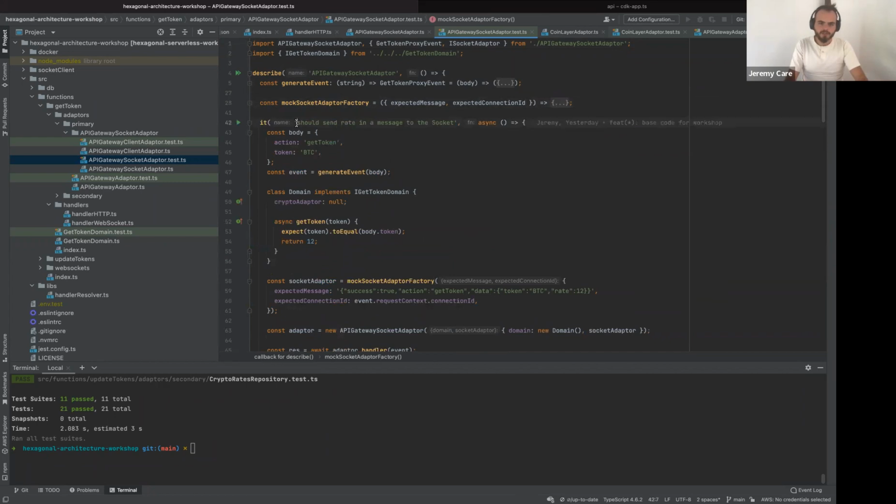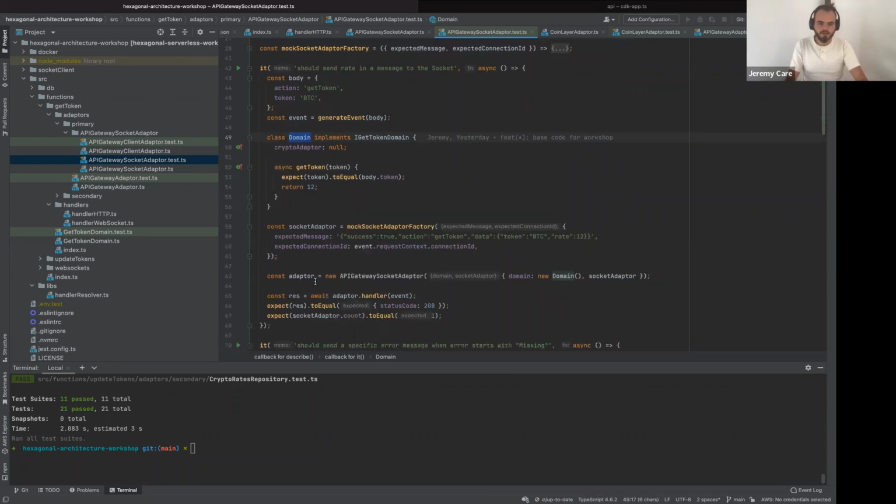So we check it should send the rate in the message to the client. So we have a body. We generate a fake event. We have a fake domain, again, the same as before. And we make sure that the message that has been sent is the correct one. So we make sure we receive this message here.